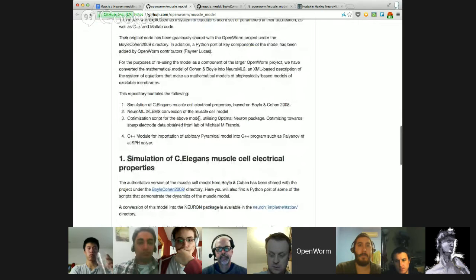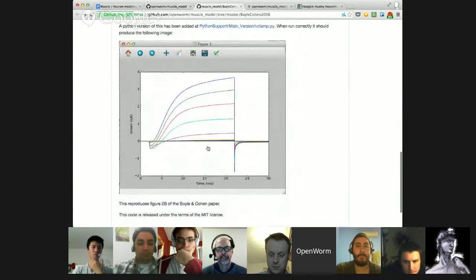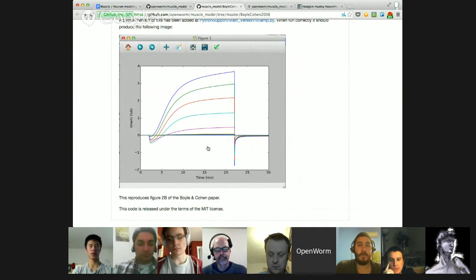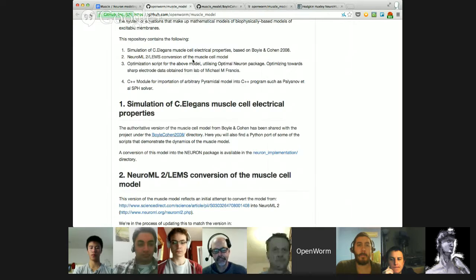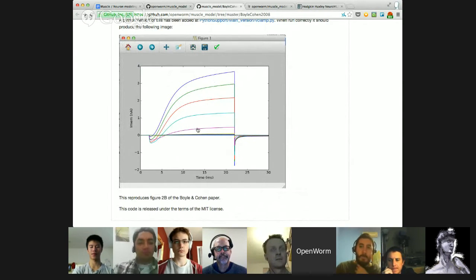Okay, so that's the first thing that's under here: the original. The purpose of having the original is that it's the ground truth, or the basic standard of what you're trying to reproduce. So there's the original data, which is here, then there's the Boyle and Cohen paper version of that, and then there's the Python port of that, right? So we're two versions away, but at least the port is a pretty faithful port as we're seeing it.